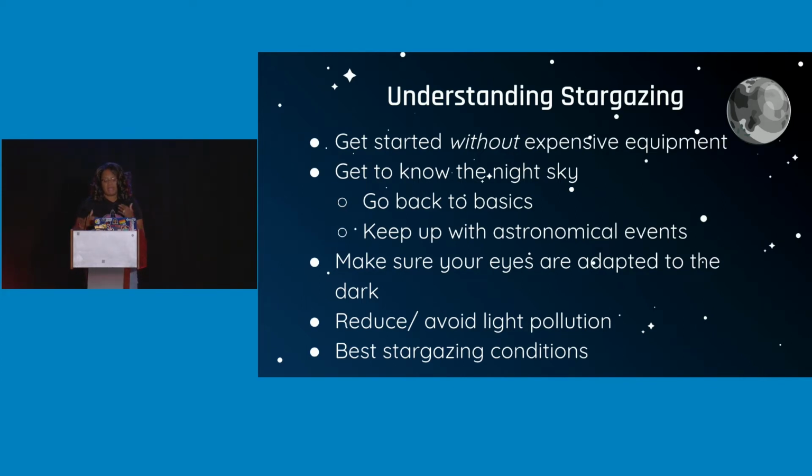And then you want to keep up with the astronomical events that are happening. There's a whole calendar of events that you can keep up with. For instance, in this area, in the southeast region of the US, there are a few events that you might want to look up. There's a blood moon that's going to be visible for the next few weeks. There are also a few meteor showers that are going to be available for the next few weeks, so this is pretty timely if that's something that you're interested in.